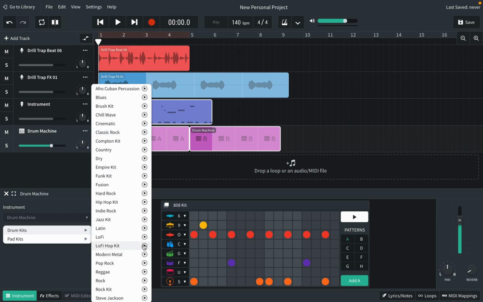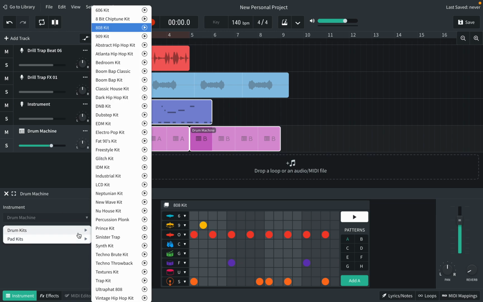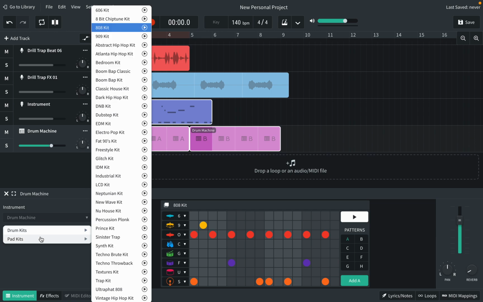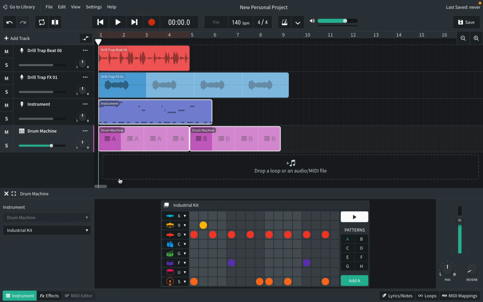have different types of sounds. So right now it starts us off with that 808 kit sound. If you go to one of the drum kits on the top here, it's going to sound a little bit more acoustic, like a real drum set. If you go to the pad kits down here, these all sound a little bit more electronic. And you can, of course, hit the play button to preview what it's going to sound like.